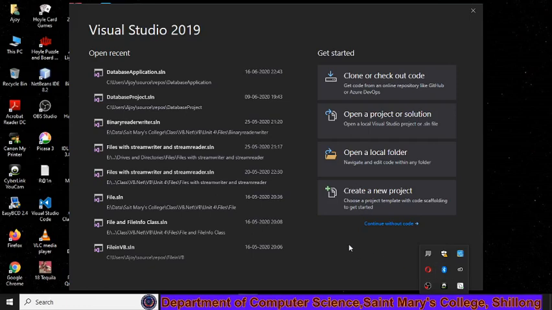Hello students, welcome back. So today we are going to start off with a new topic, that is how we can use Visual Studio for making a web application. And for that we will be learning a particular web application that is supported by Visual Studio, and that is called ASP.NET. Now I have given you some notes on ASP.NET, what it is all about.